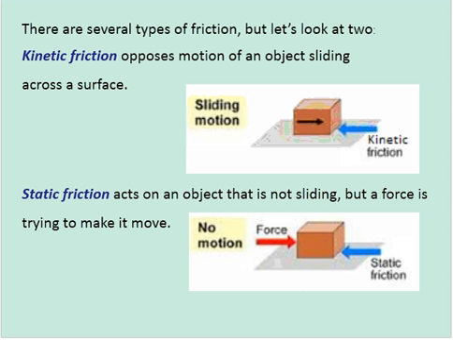Static friction is friction that acts upon an object that is not sliding or not moving, but there is a force being exerted on it to try and tend it to move in a certain way. Static means no change. So as a result, we have no change in the object's motion, but there has to be some type of force balancing out, maybe an applied force that's being exerted to try and move an object, and that is static friction. And they're the two types of friction that we're going to look at.